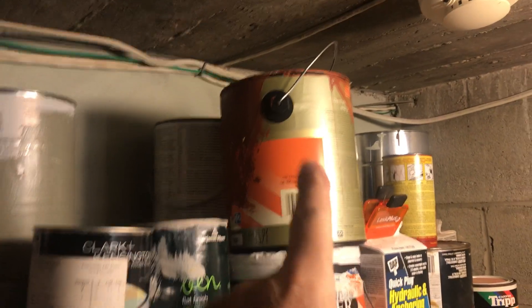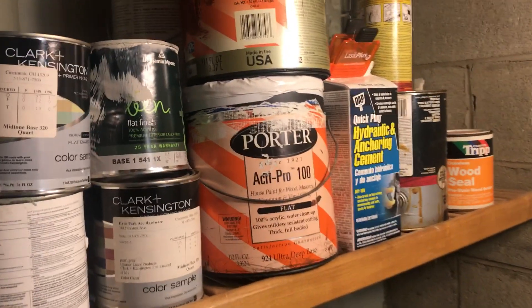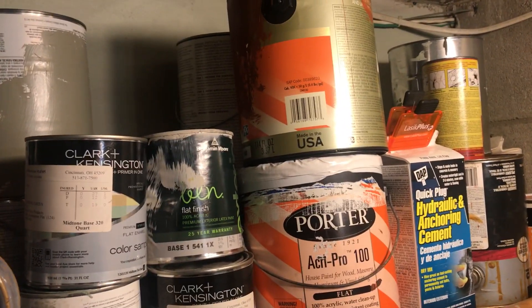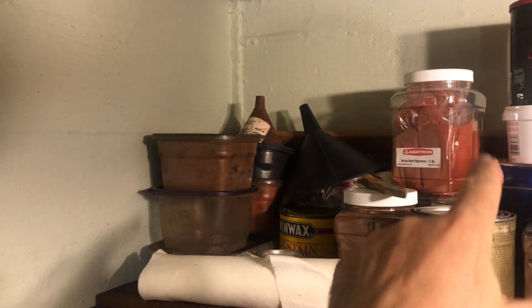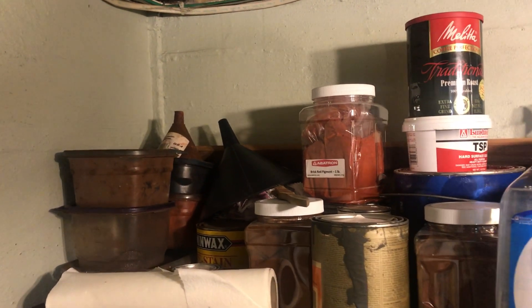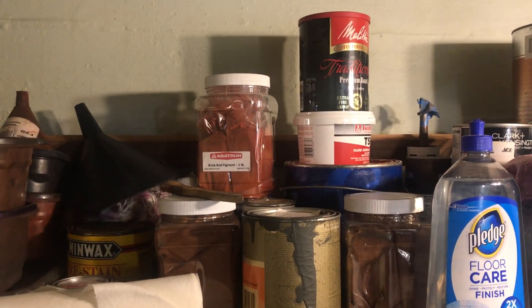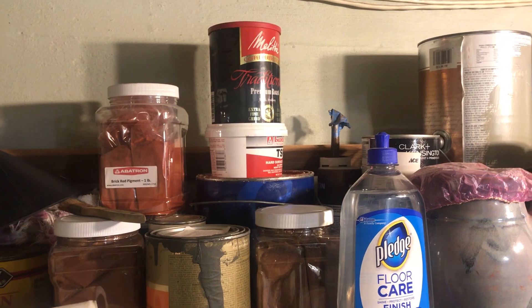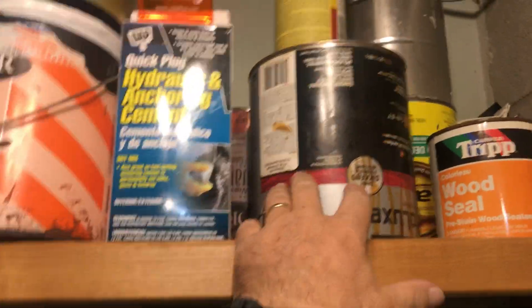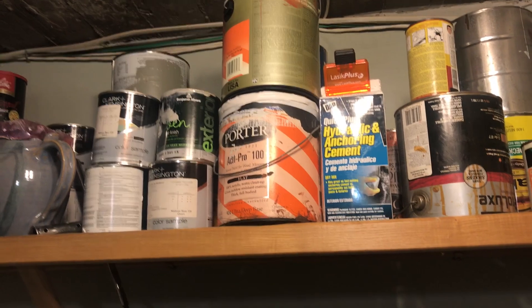Then we have iron oxide that's used to pigment Abitron — house Bondo, I call it. I have those formulas. Then there's the red latex paint. So this is the solid stain that initially I could purchase in 2008, but you can't buy solid stain anymore. So we were using the Cabot solid stain base and then mixing up iron oxides in brown, black, and red in certain proportions. It's like 500 cc's of solid stain to 300 cc's of brown, then red pigment and then black pigment. This is the Sikkens — it's a two-part process. And then some hydraulic cement to patch the block to keep the water out.